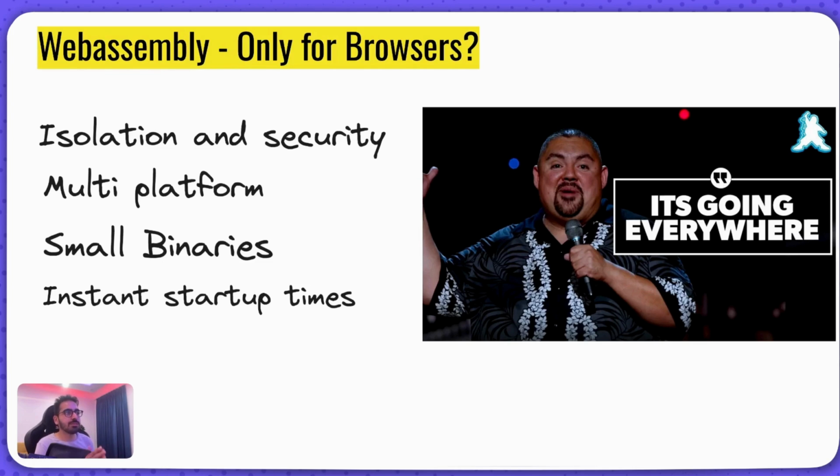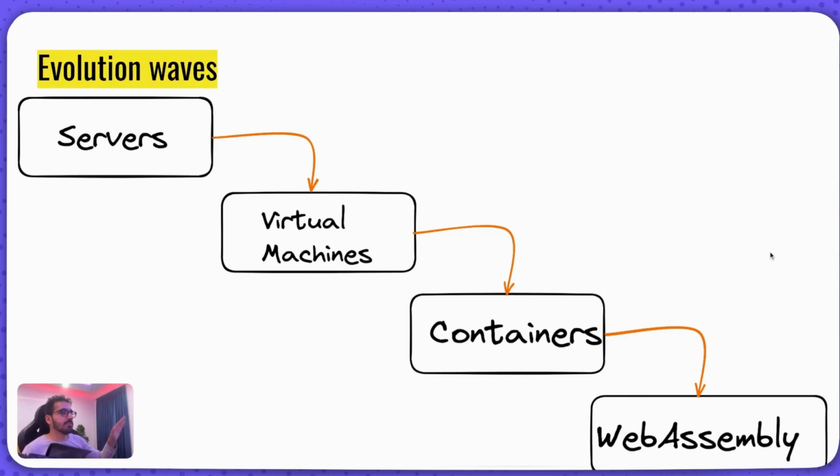But soon people realized that this has a huge, huge potential when it goes to the server side. And that's where things started to get interesting, with a new concept within the WebAssembly ecosystem for running WebAssembly on the server side. So those are the evolution waves. Matt, who is the founder of Fermyon, termed WebAssembly as the next in the evolution waves. Not only him, but there are many, but I personally have heard it from him.